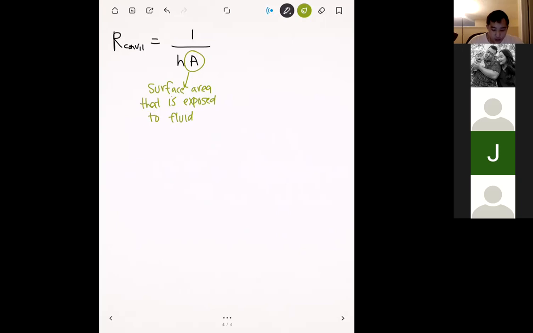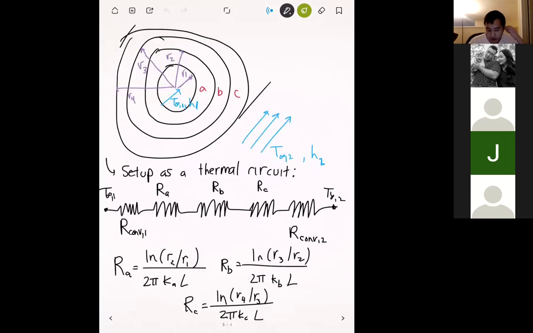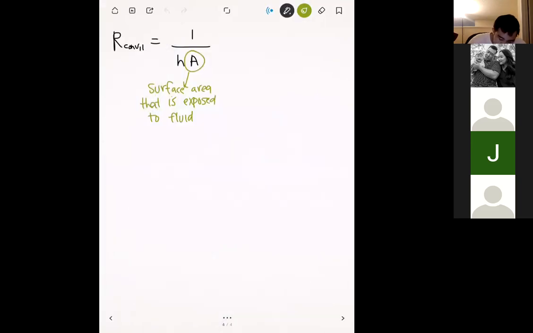In this case, we need to plug in the expression for the surface area for the inner fluid. If we go back to our diagram, for the inner part, we know that we have fluid that's flowing on the inside of this tube. So it's basically hollow, and maybe water is flowing on the inside. And so for the surface area of that inner part, we're going to need to use R1 right here, because R1 is the radius of that inner circle. This area right here is going to be the perimeter of that inner circle, so it's going to be 2 pi R1. And then we're going to multiply that by the length of the cylinder. If we plug that in, then our interior convection resistance is going to be one over H1, because that's the convection coefficient for the inner fluid, times 2 pi R1 L.